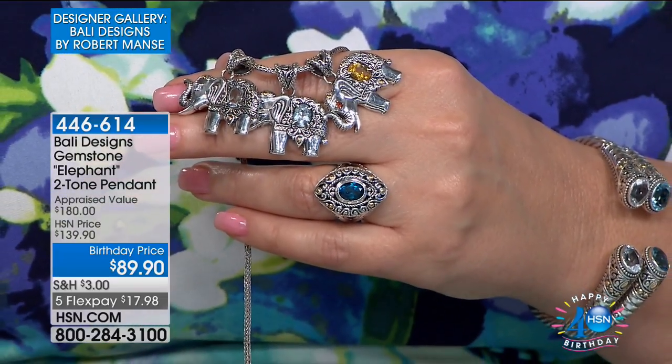I thought what better way to bring my little experience in Bali to you so that you have an experience — you love these beautiful creatures too. So it's citrine or white topaz or blue topaz — and the eye is a madeira citrine, so I gave a darker shade of every stone.